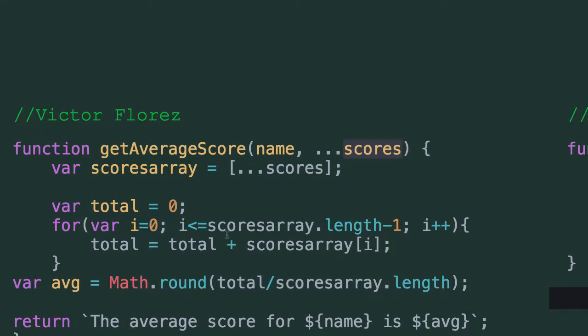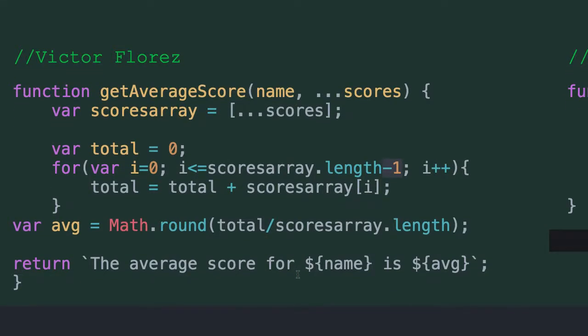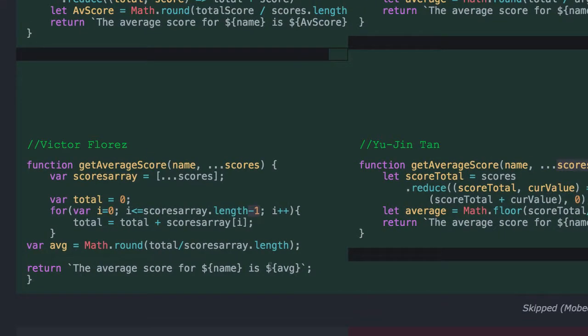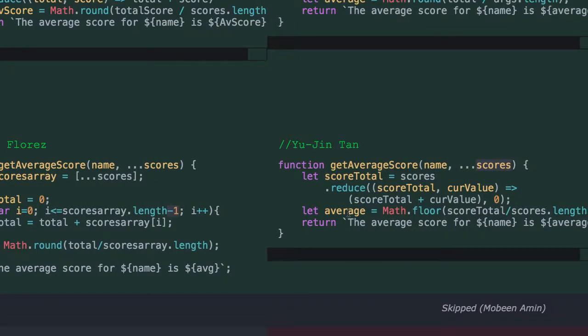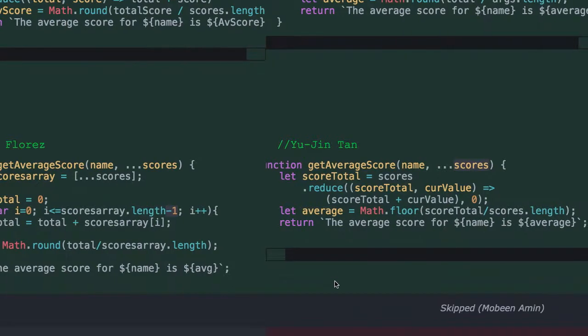And then, classic Victor. This time he did it right, because he's doing less than equals and then -1. So that's technically speaking correct. You can simplify this a bit by removing the equals, so then you can get rid of that as well. But apart from that, that's correct, right? So I'll suggest Victor to stop using classic for loops. The sooner the better. Even though they are correct, you have to type more, so chances to fail are higher, right? So it's better to use reduce like pretty much everyone else used, right?